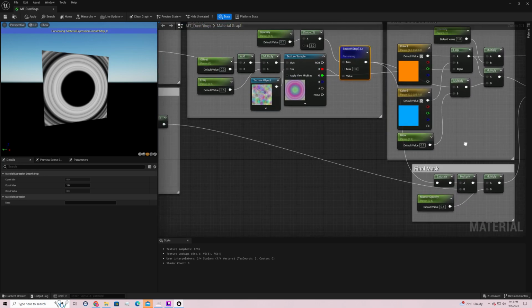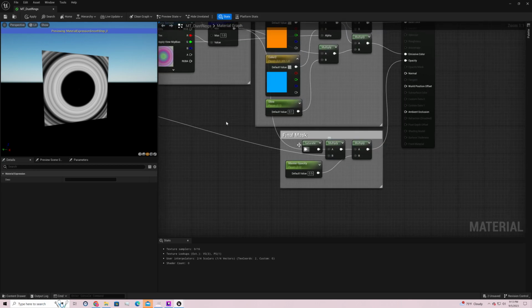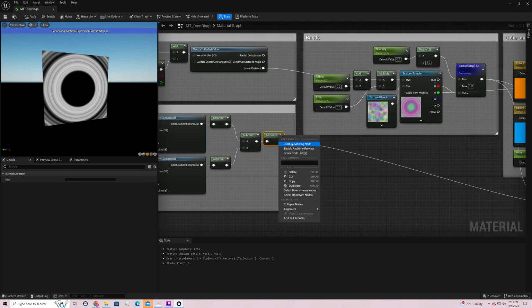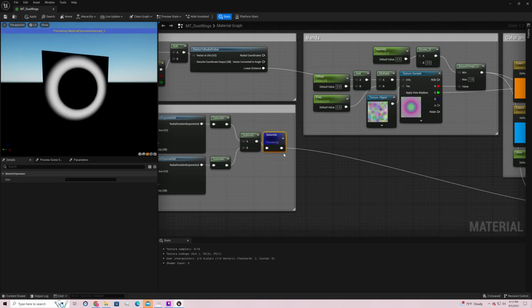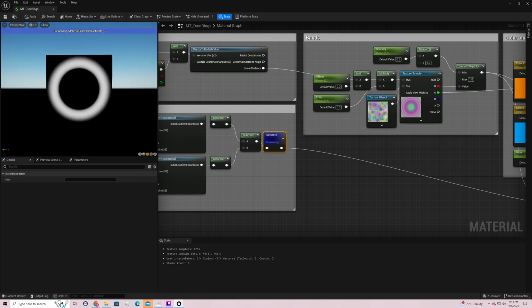Alright. Now, down here we have this final mask. That's getting the output of these two radial gradients. We're multiplying it by the output of this smooth step. So what's that do? Let's take a look at what this node looks like, and that'll give us an idea. Okay, so we're using these two radial gradients to form this donut, right?